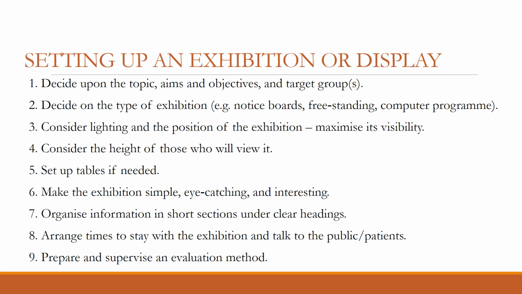Setting up an exhibition or display, how it should be. Decide upon the topic, aims, objectives and target groups. Decide on the type of exhibition, for example notice board, freestanding, computer program. Consider lighting and position of the exhibition to maximize its visibility. Consider the height of those who will view it. Set up tables if needed.